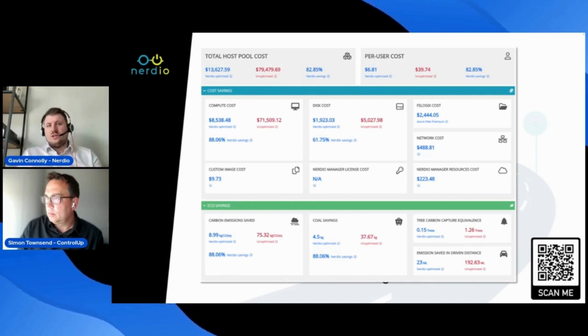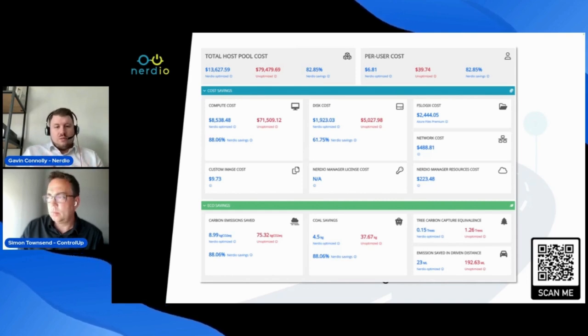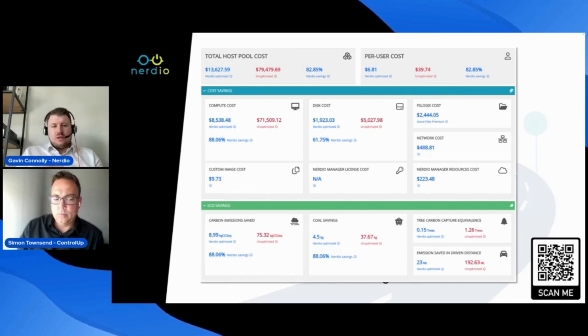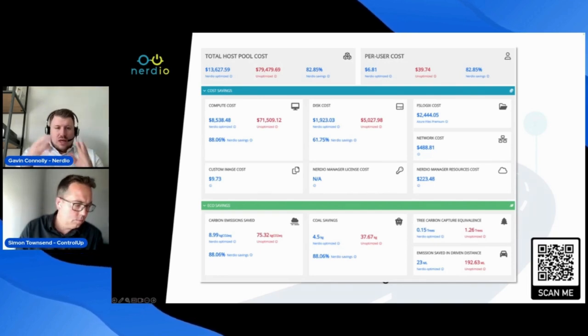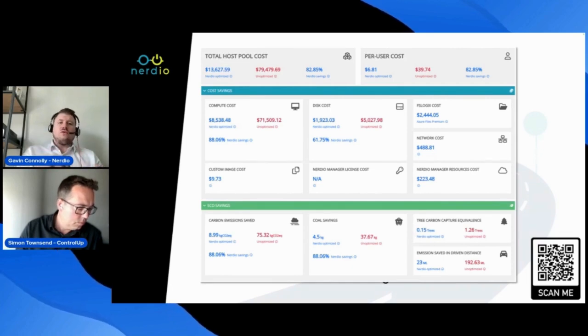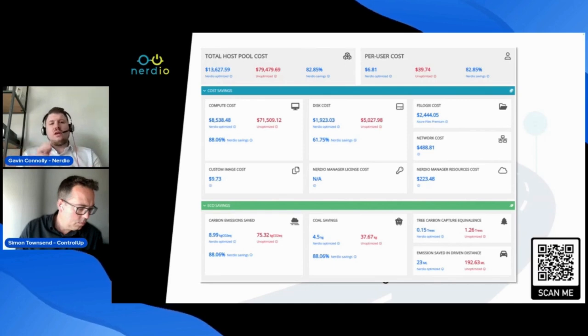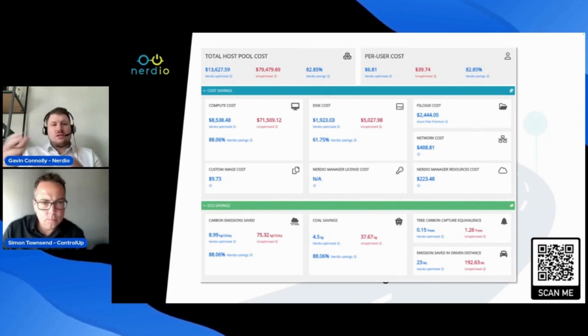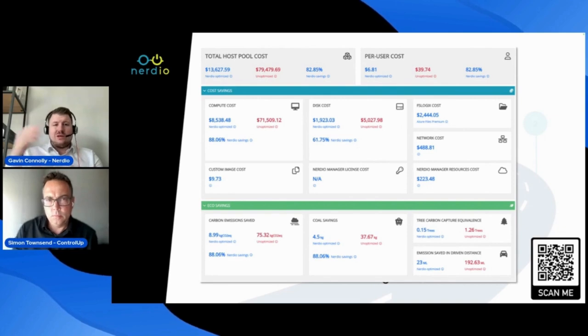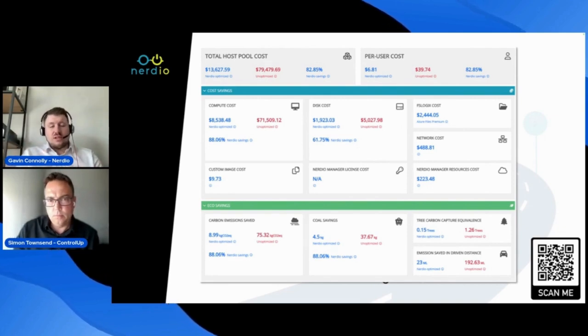Lots of organizations now in the UK are targeted and have KPIs on reducing their carbon emissions. So it will show you things around carbon savings of that move to the cloud, or of the consumption and power savings that Nerdio can drive with its auto scaling. So again, very important to model and to understand what those costs will look like as you go through this pre-migration phase, and help you build your business case, and ensure that the TCO is going to be right for you.